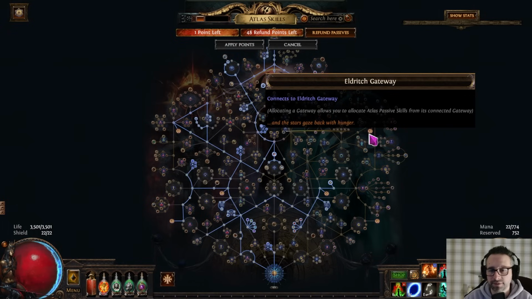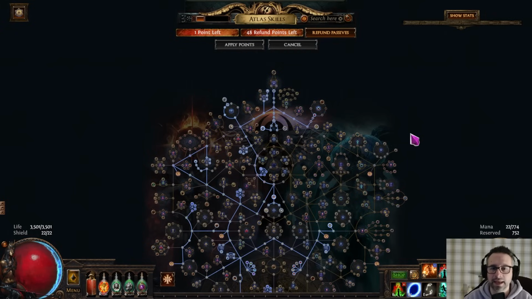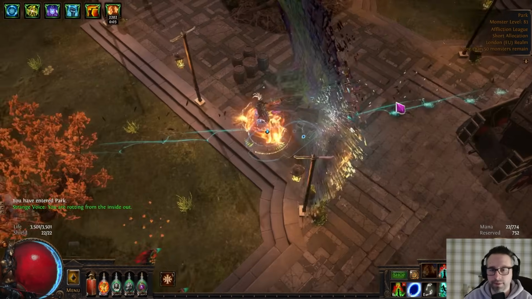I've taken 7th gate in case I want to put essences on the map. If I get like Strand, for example, that's linear, I'll be able to pick up all the essences just to try and eke as much currency as I can out of every map that I do. So we'll go in and we'll do a park map. So we did get a Deli Mirror.